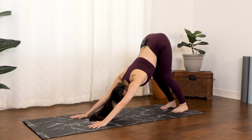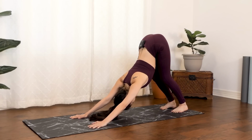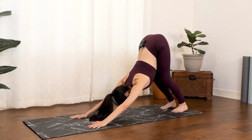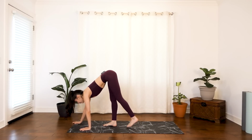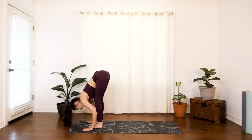Inhale here and exhale. And again, inhale. And exhale. Good. From here, look to the very top of your mat. Go ahead and take 4 or maybe 6 steps all the way to the top. Good. And then gently forward fold again. You can have your knees bent here just to make sure you keep that flat back. Your chest is resting on your knees.